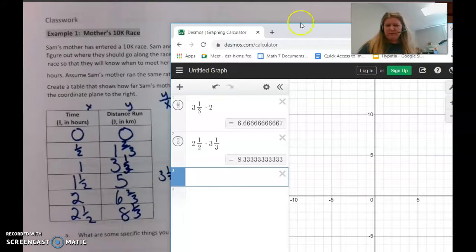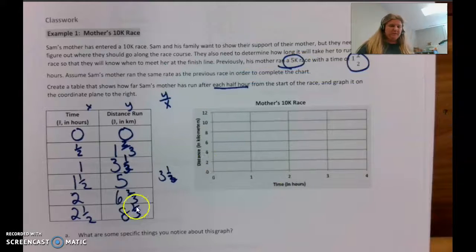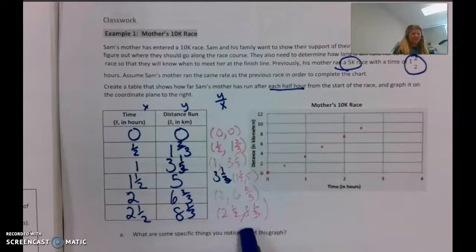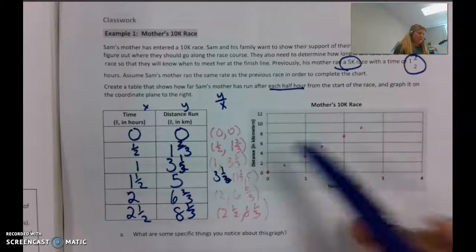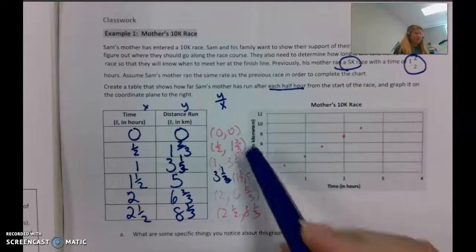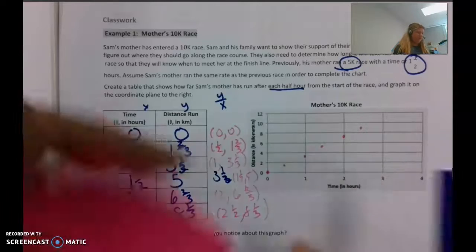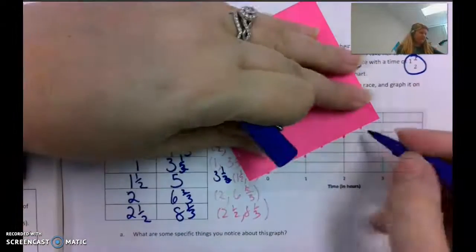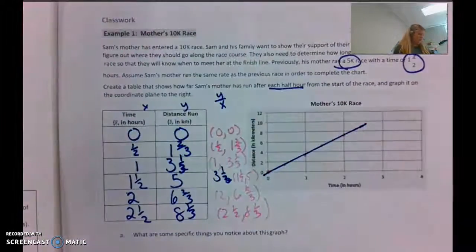And then I was supposed to graph each of these. So I'm going to pause this and graph these points on this graph. So I just wrote my ordered pairs here, and then I graphed them here, thinking about where would 1/2 be, right between 0 and 1. Where is 1 2/3? Almost to 2, but not quite. Now that I have my points graphed, I'm just going to use a Post-it note. You could use a piece of paper or a ruler. I'm going to connect those points.